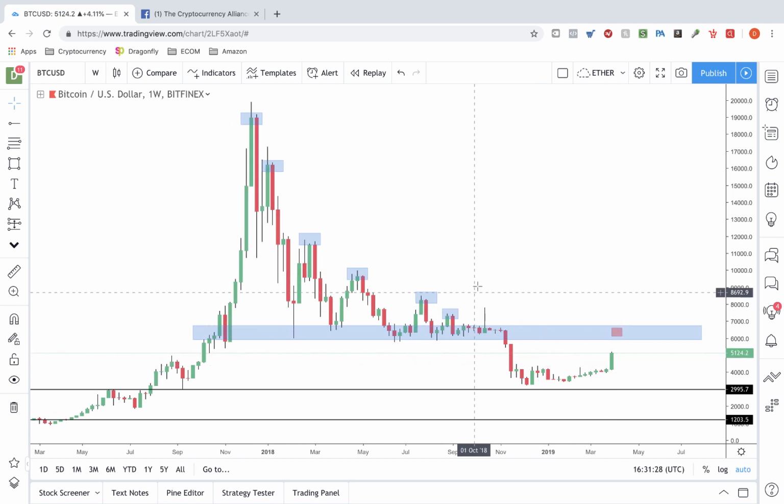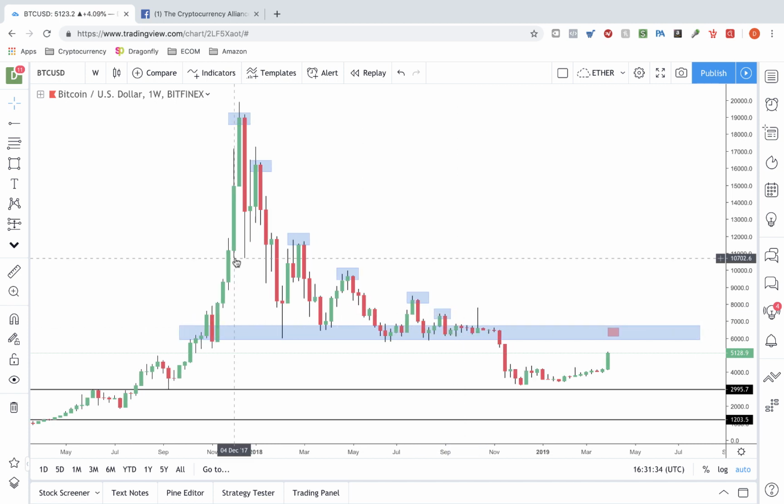Okay, and then you can see, I don't like using this that much, but it is the last highest peak. This is the organic one. So let's draw a fib up here. So we got the constant higher highs. We got a bunch of reasons people say this happened. This big candle right here happened, which is currently at 51.21. Some people are saying it was a $100 million buy. I think Coinbase had a little something to do with it. Some are saying the $100 million buy was a fat finger buy. Someone accidentally bought it and then sold it at $5,100.